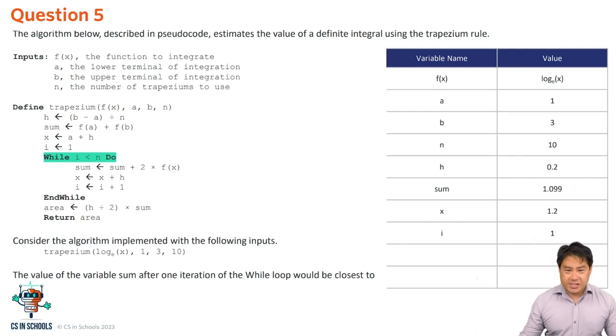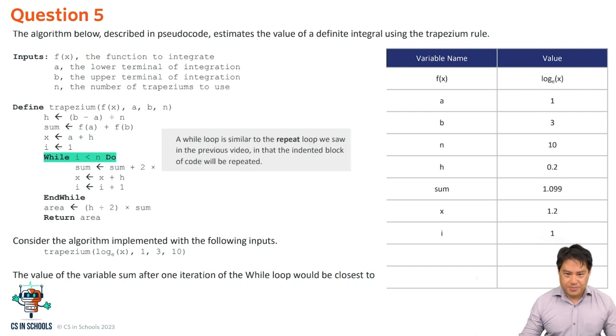So now we come to this next line of code, which is another loop. You may have remembered us using the repeat loop in the previous video. This one is a slightly different kind of loop called a while loop. The way that a while loop works, it's similar to how a repeat loop works in that the code that is indented and underneath it will be the section of code that will be repeated. So you can see that code there highlighted in red. However, unlike the repeat loop, there isn't a predetermined number of times in which we will repeat the code. So we don't know in advance how many times we're going to repeat that section of code.